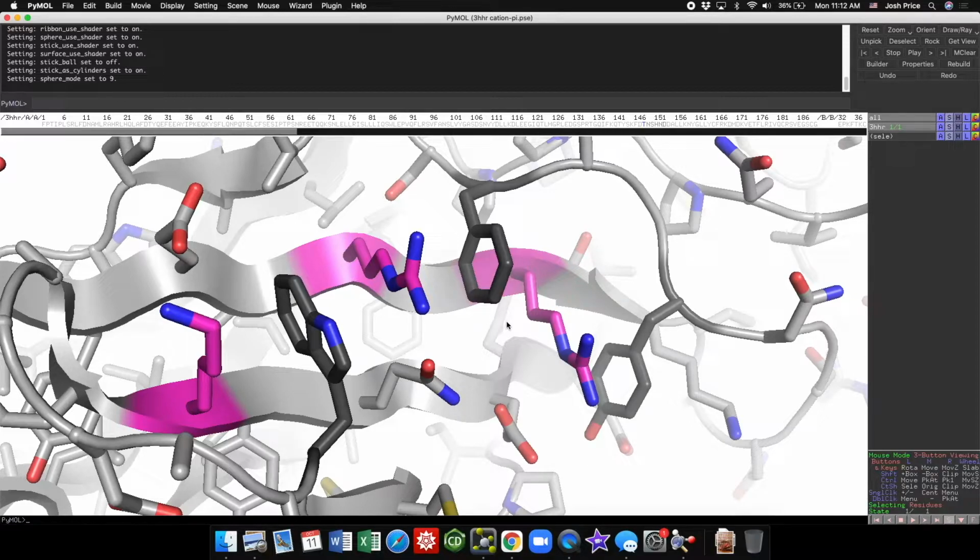In its positively charged form, it would have 2 protons here, 1 here, and 2 there, with a positive formal charge shared and delocalized between these 3 nitrogens. That's called a guanidinium group when it's positively charged, and that pKa is like 12.5. So again, at pH 7, that's going to be positively charged. And here's the other arginine side chain that's going to be positively charged.